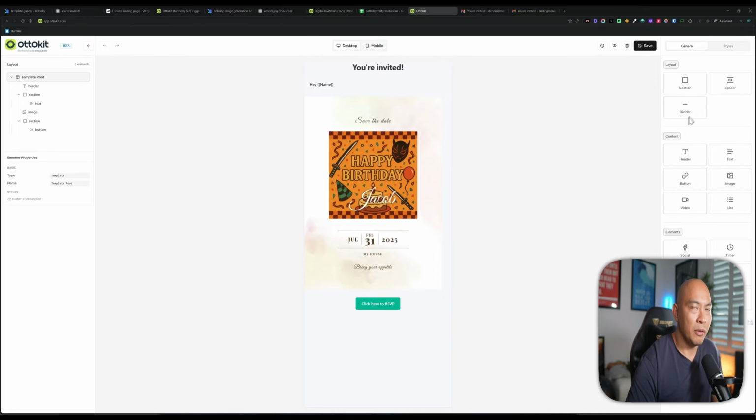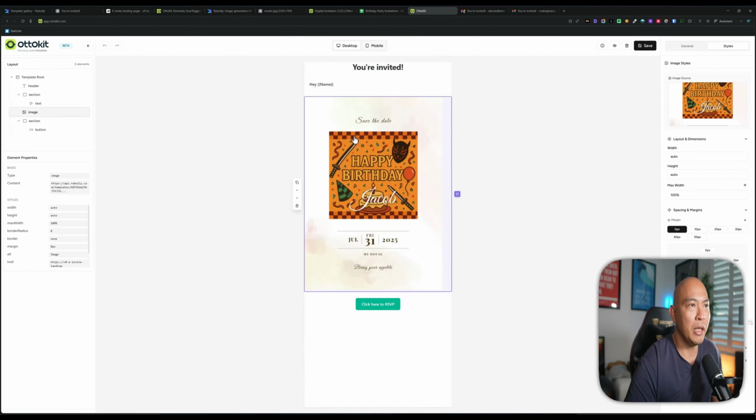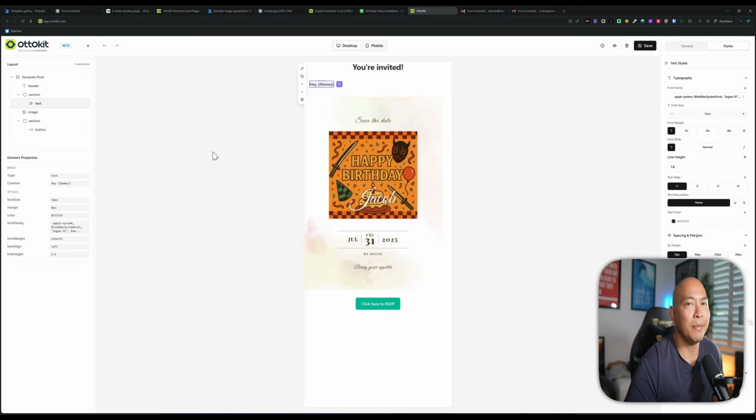So this is a brand new feature that Ottokit just added into their part of the workflow here. So I'm pretty sure that these elements and content and layouts are all going to grow and expand in the future. So we're just going to go ahead and take advantage of what we see now. But for now, we use the image and also the static basic text. So once we have everything in place, however we want the email to look, it's not the fanciest email in the world, but here's what it looks like.